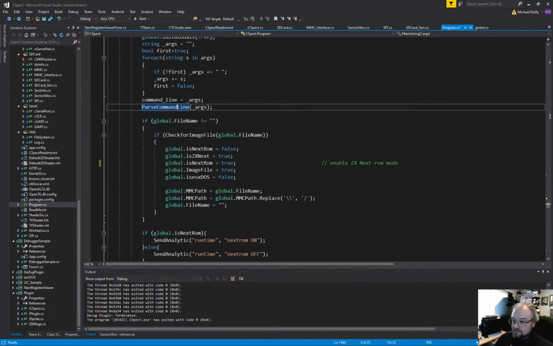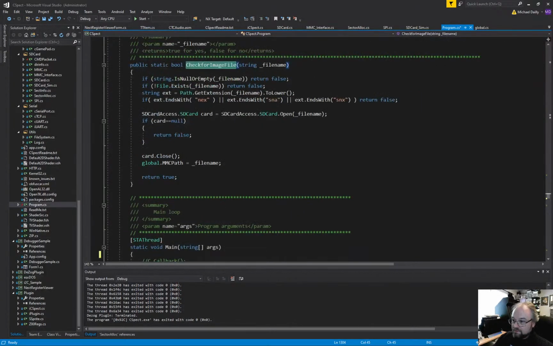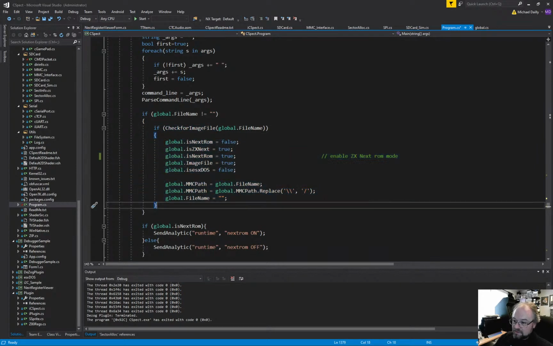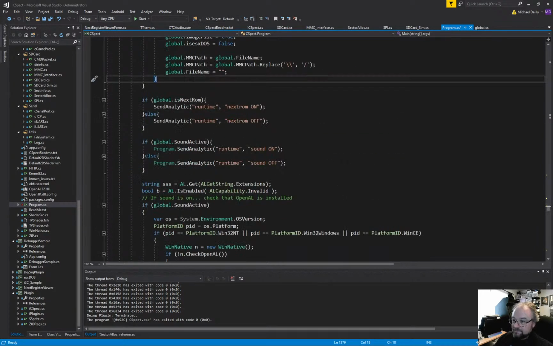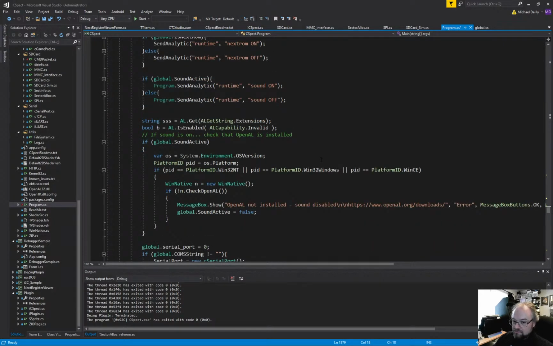And then some of the newer bits, which is we now check. We try and look at the file that comes in to see if it's an SD card or an X file or something like that, so that we can auto detect some of the command lines just to make it easier to start up. If it's an SD card, then we set up basically all the command lines needed for that. Send some analytics so we can keep track of that. I haven't checked them in a while, should really go and check them.